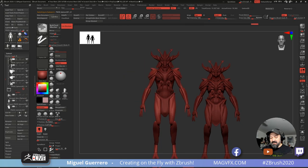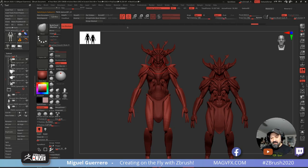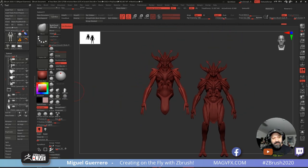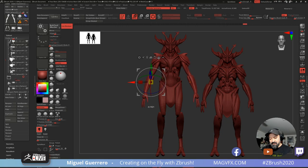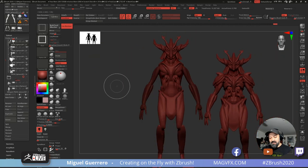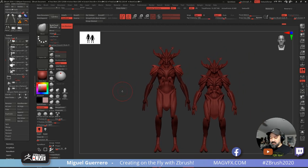Shoulders could be a little more out, but we could probably take care of that now. I guess we'll split those guys too. I used to have a split hidden up here. Actually, I do have it here. There we go. Let's give him a little bit more of that, shoulder-wise too. So that's the kind of proportion work we had to do.